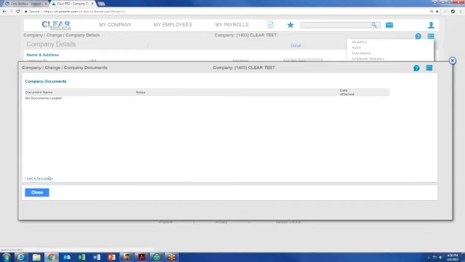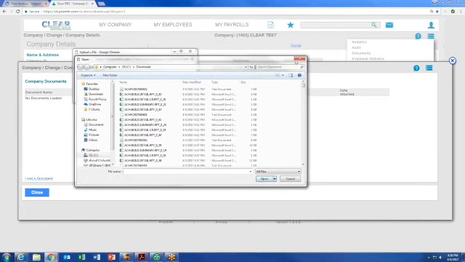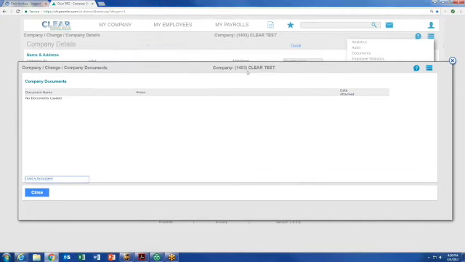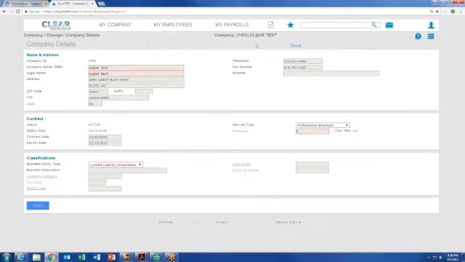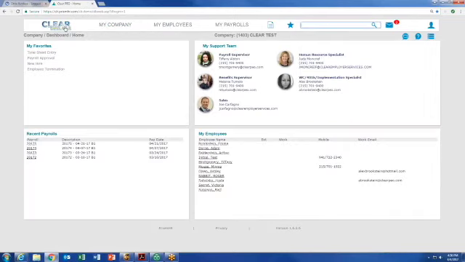You can also load any documents yourself by loading a document down here. You can choose the file that you so want to choose, and it would load that document so that you would have access to any of those documents here in the company screen. Please feel free to play around in all these different options that you have in My Company, as I'm not going to be going over any of that stuff today. If you click on the logo, it would always bring you back to your dashboard.